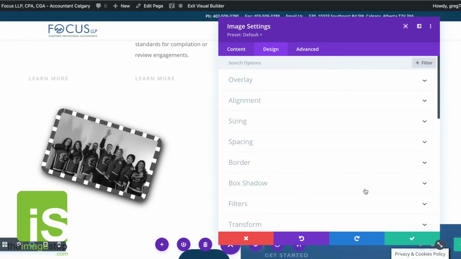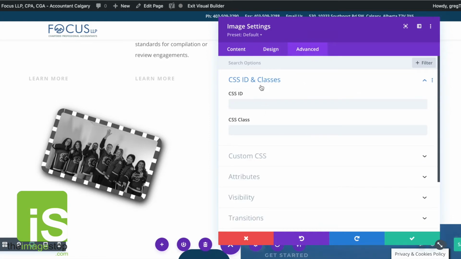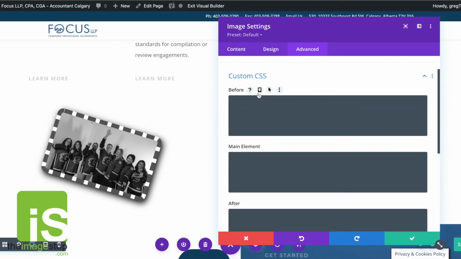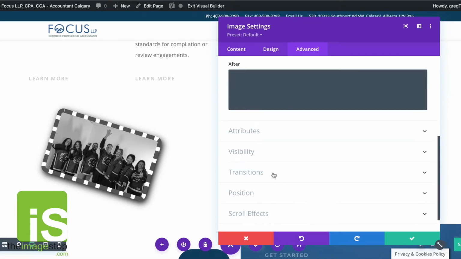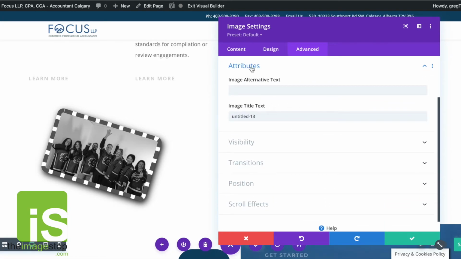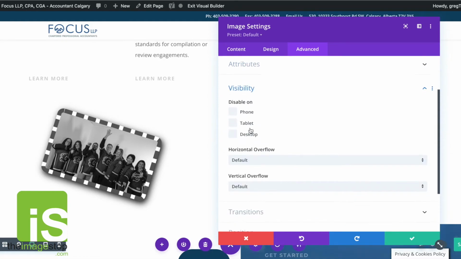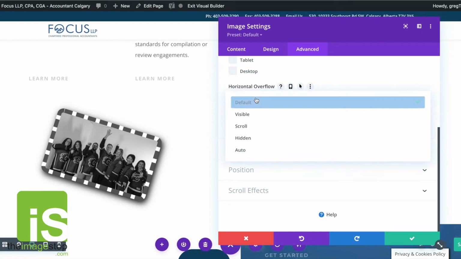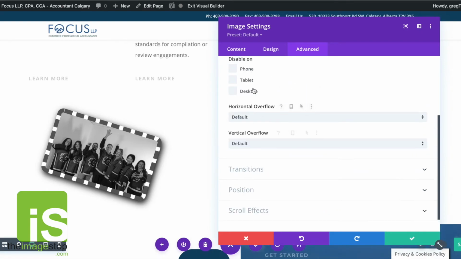So it's amazing some of the things you have available. Now in the advanced section here, we have the ability to set different CSS classes and IDs for coding. We can customize just the modules themselves instead of making it site-wide if we wanted to. We can change certain attributes and stuff for SEO purposes here. We can change visibility, like I said. So in this case, we can say, no, I don't want it to show on desktop, and it won't. Lastly here, you've also got your ability to change where it's actually showing up.